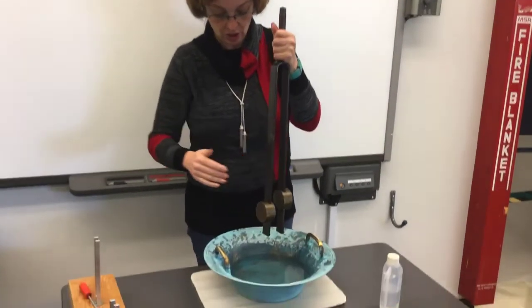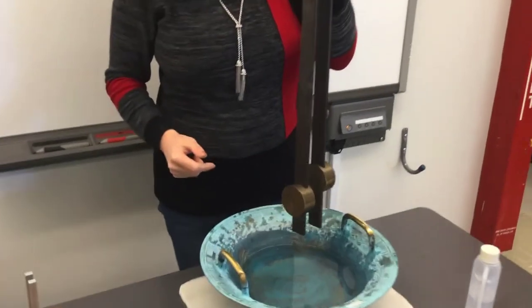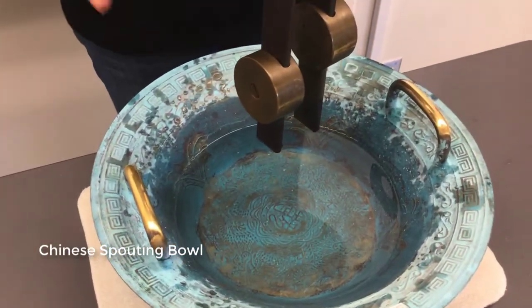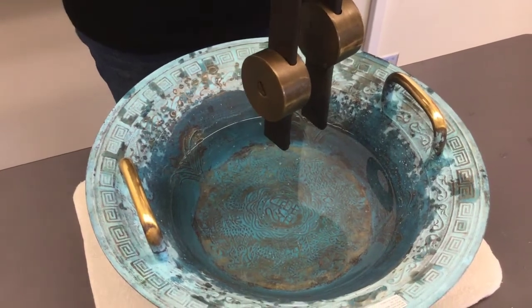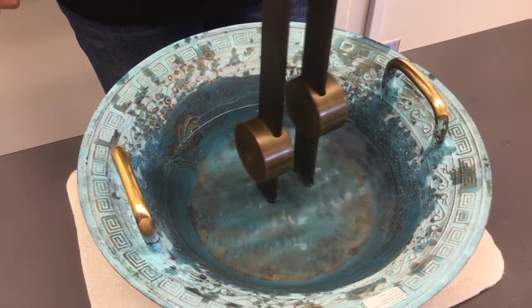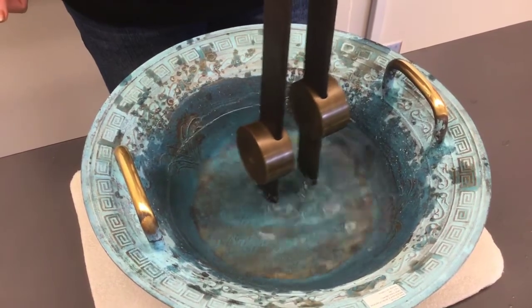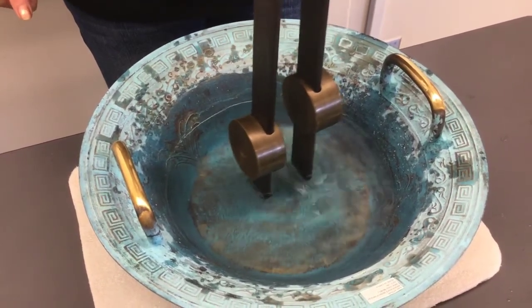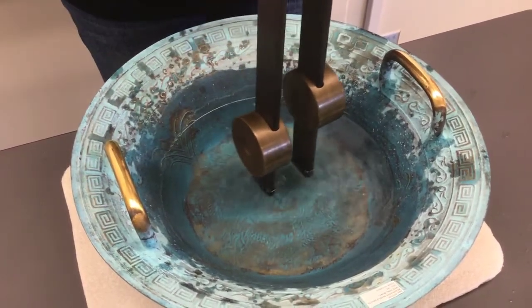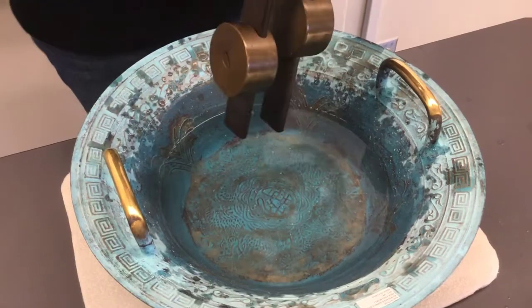If we come even closer, you have this beautiful bowl here. I'm going to start the vibrations and lower the tuning fork into the bowl. And hopefully you'll be able to see something interesting. I think it's a gorgeous picture of a diffraction pattern where you have two sources vibrating here. It's very, very pretty.